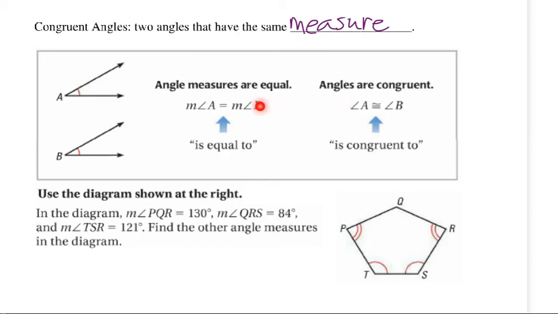So using this idea that two congruent angles have the same measure, in this picture down below, I want you to first draw your picture, and then label the three angles that are given. In our picture, you can see that this 121 is also for our angle T. The 130 does not match up with anything else, but this 84 will also be congruent to this angle P. So the two missing angles are QPT and PTS, and now we know what they are. The first one is 84 degrees, the second one is 121 degrees.